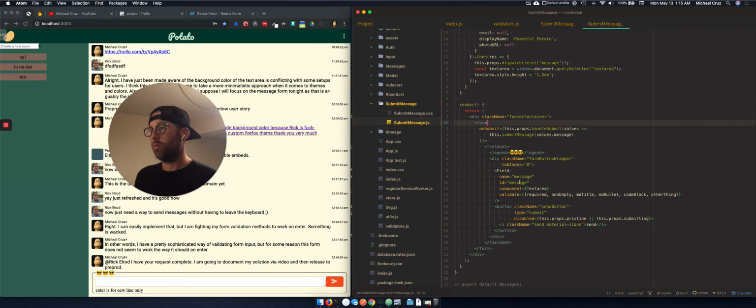So basically what's happening is when this button's clicked, we have a function that's invoked from the form's onSubmit, and I want you to know that this.props.handleSubmit is a built-in Redux Form method.